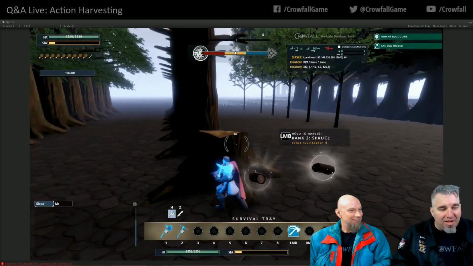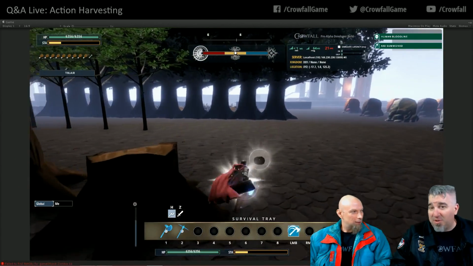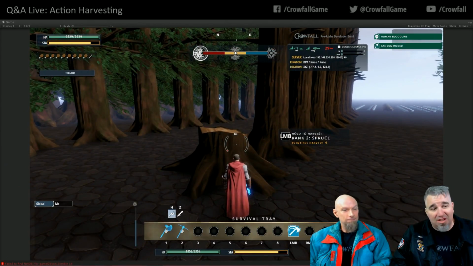Look at you moving around. You're out of stamina. This will also be, by the way, the Tree of Life will stop taking damage from things other than axes.